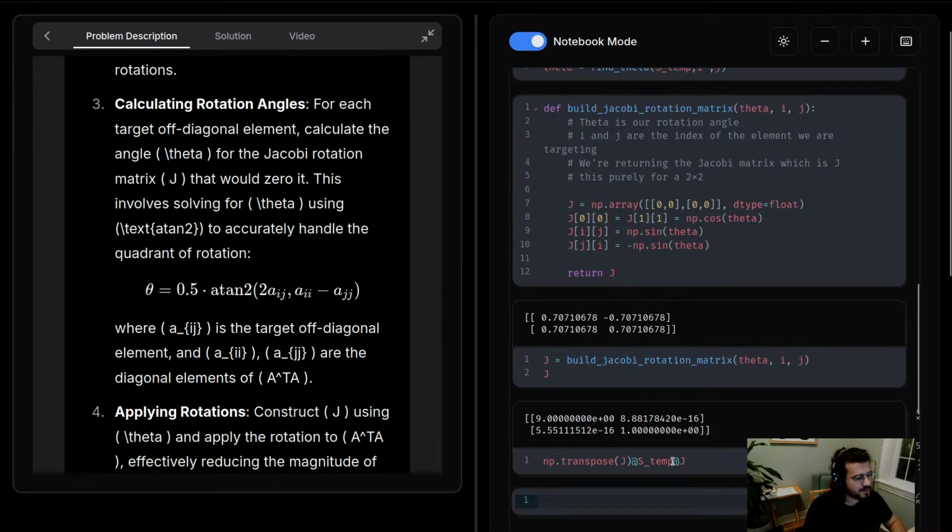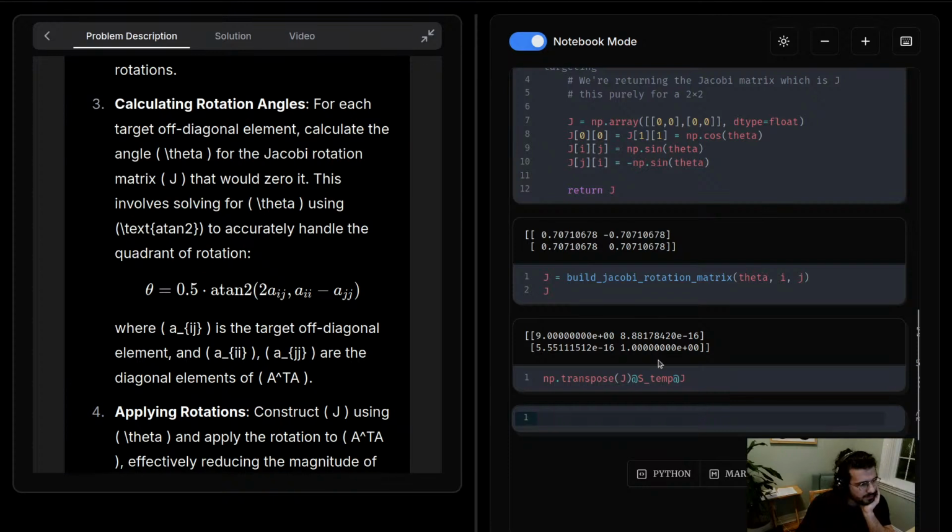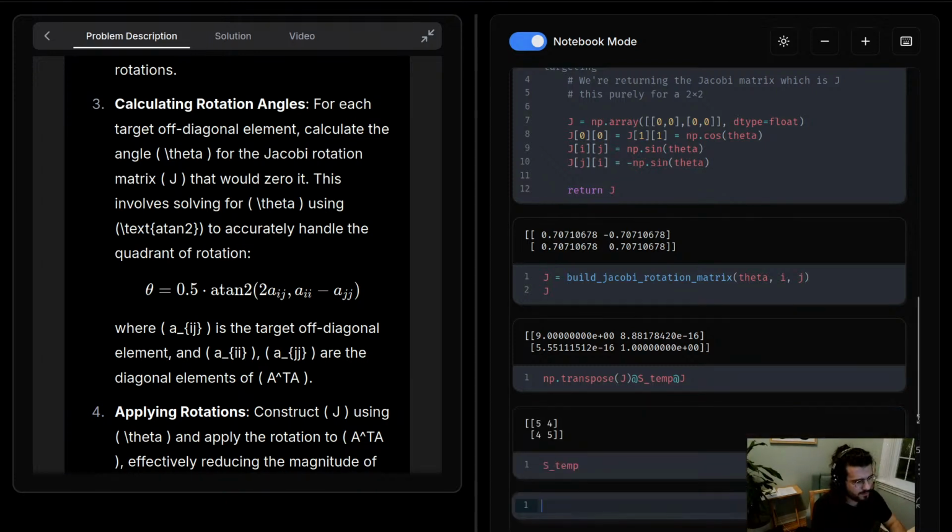But this is the first iteration, and we're getting some weird number here.